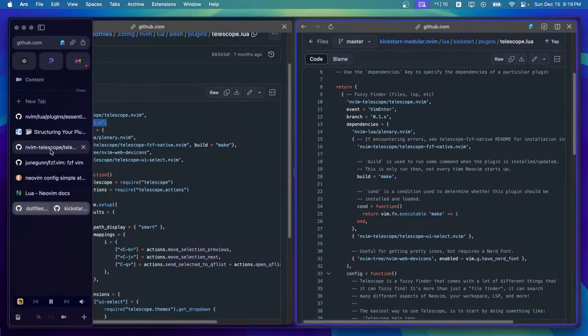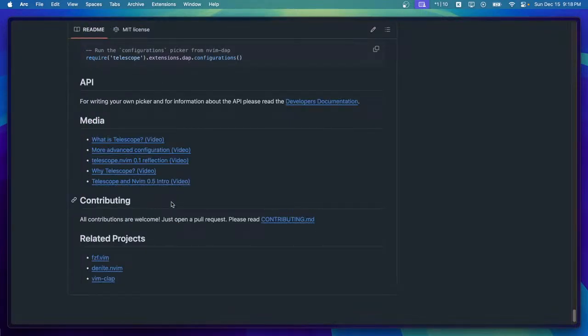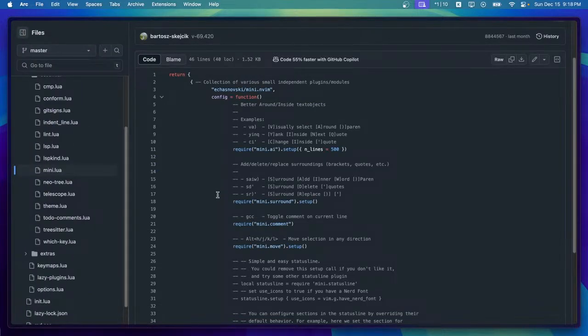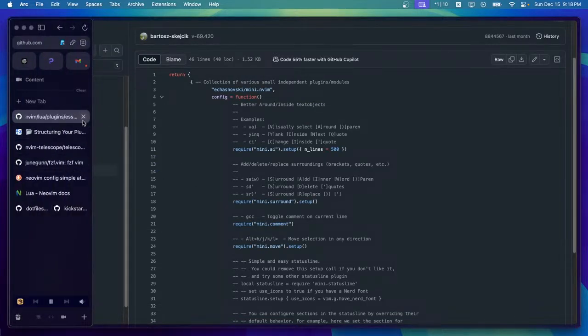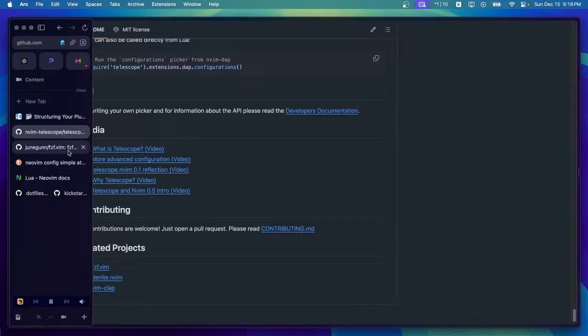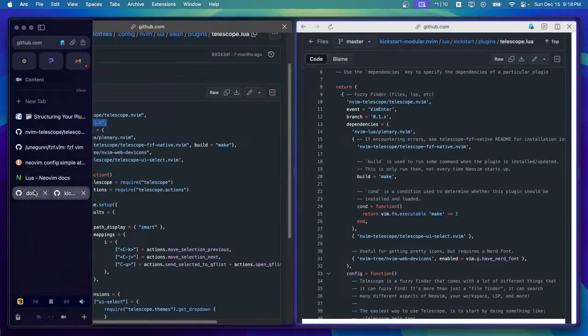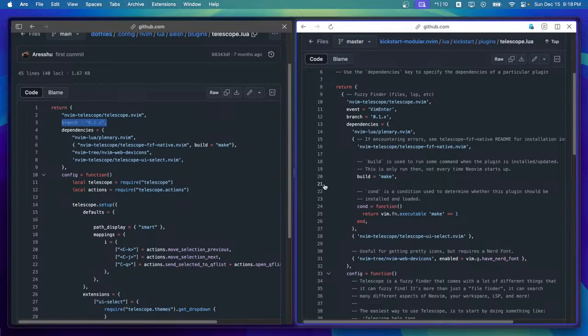Interesting. Very interesting. Just switch RG with FZF if you want to use FZF. Okay.